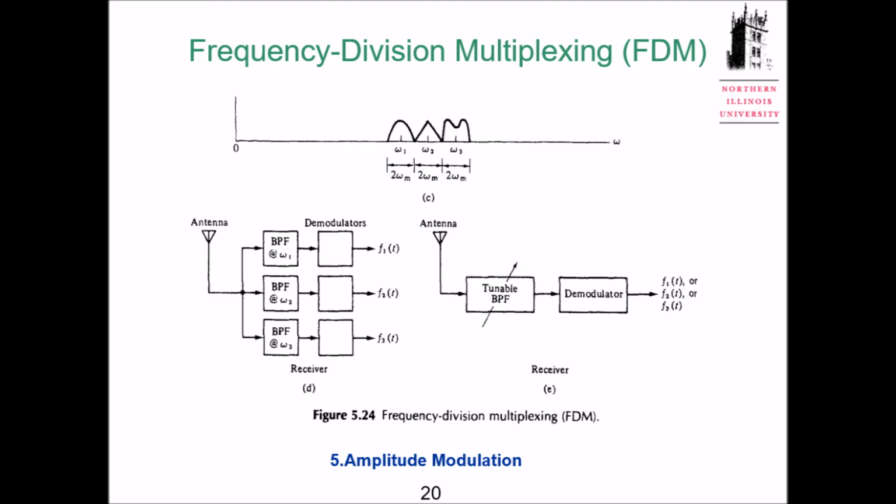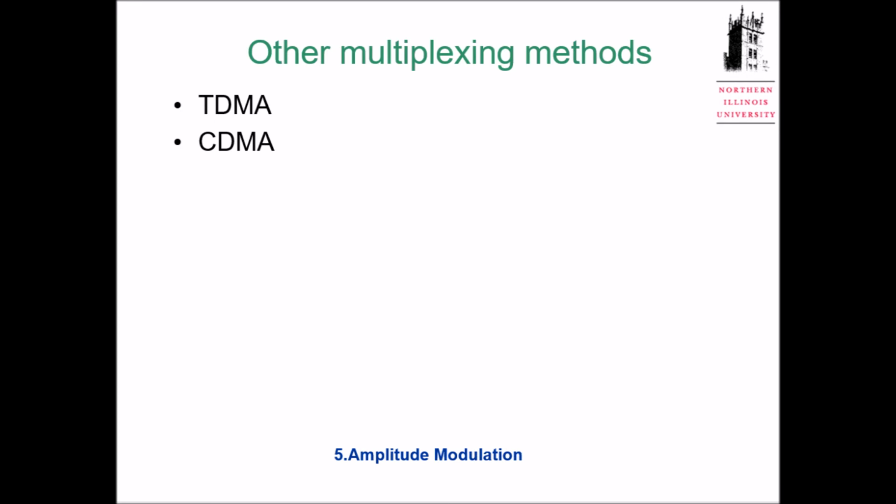So I'm going to talk about something related with 2G and 3G. Not in this group, right? But something happened recently and right now. 2G, we use TDMA. So other multiplexing methods, we are going to talk about TDMA and CDMA. If we have time, we can talk about OFDM, the base for 4G. So we talk about TDMA first and CDMA.